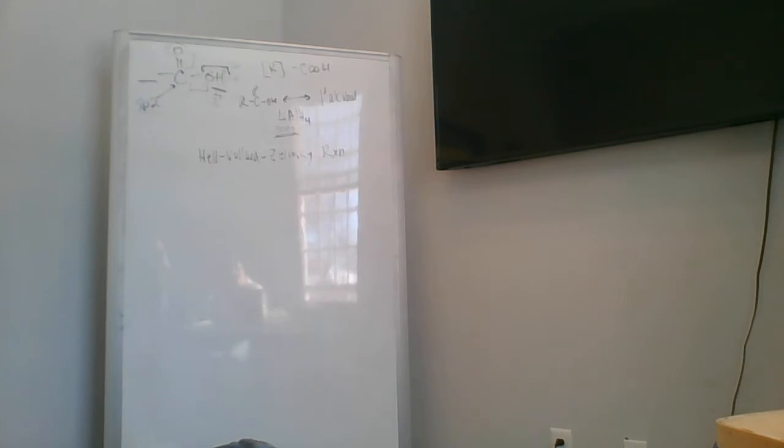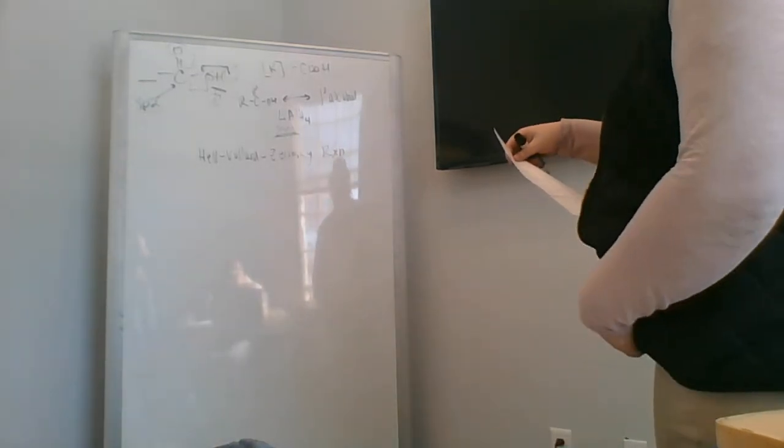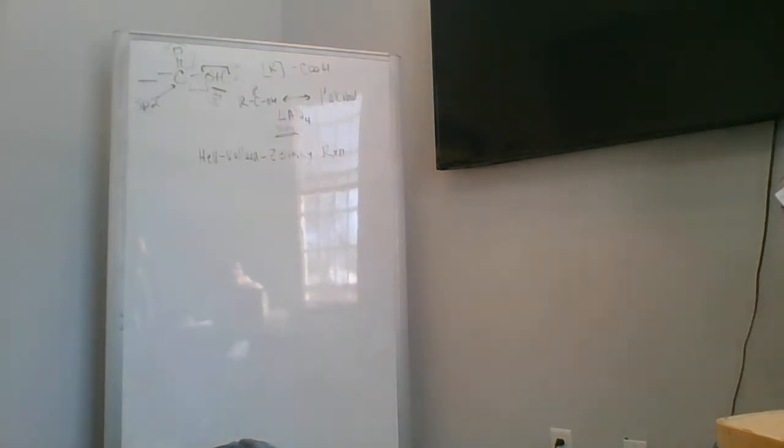Will we ask about sodium borohydride, which is the other reducing agent? Yeah, I think that one, I haven't seen it mentioned in chapter 19 or chapter 20, so I don't think you would have to worry about it. He might also just say a strong reducing agent. That's another way that he could word it.